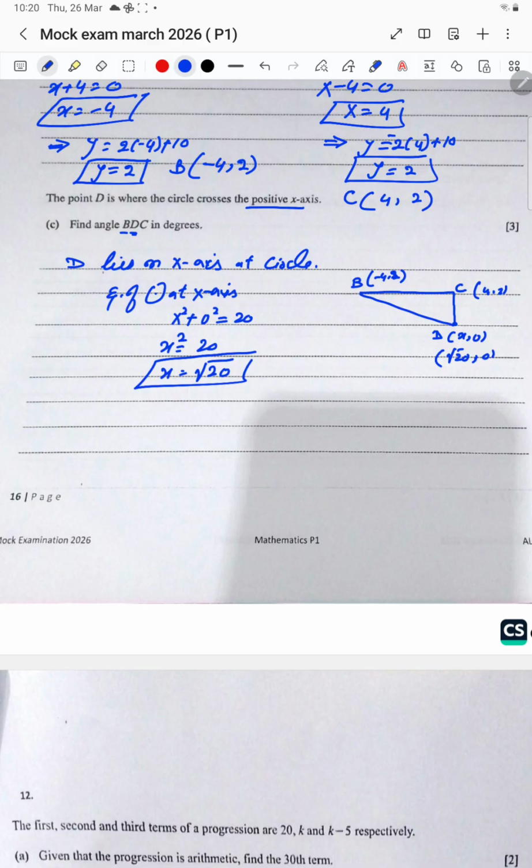Now you can make your life easy, and you will find this angle BDC. So two options: either you can apply the Pythagoras theorem, cosine rule to find this, or I can apply cos of angle theta, that is, DC over BD.